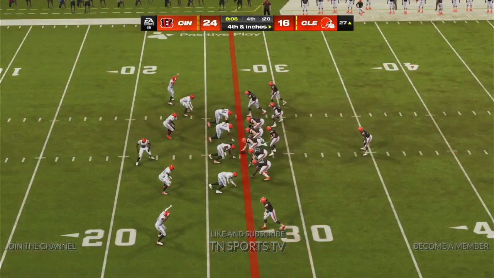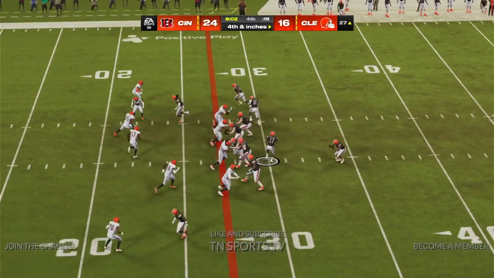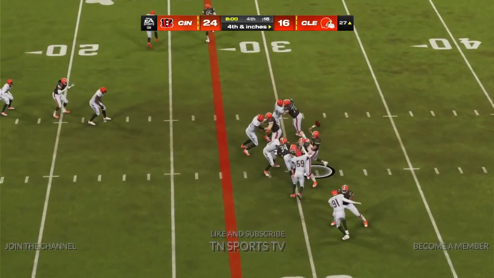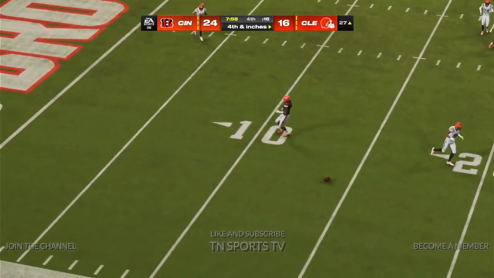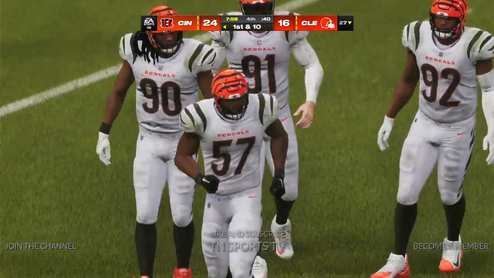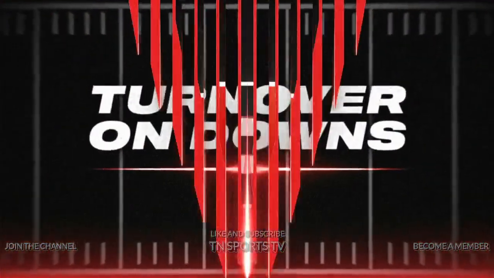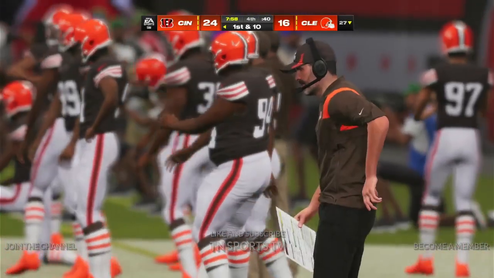One score down, here we go. They're going to go for it here on 4th down. Going for it, Thompson Robinson. And it's going to be batted down, and we'll go the other way with the football. The Browns unable to move the chains on 4th down, and the Bengals will get the football back.